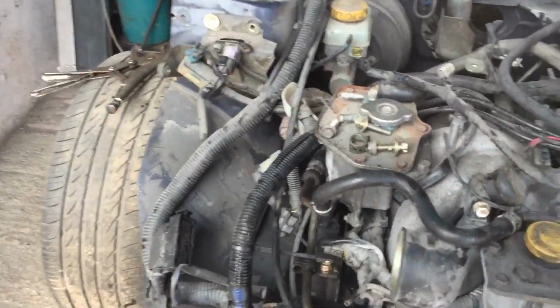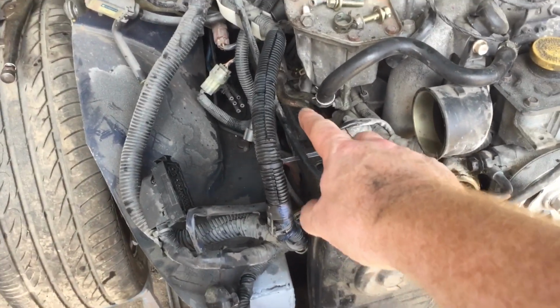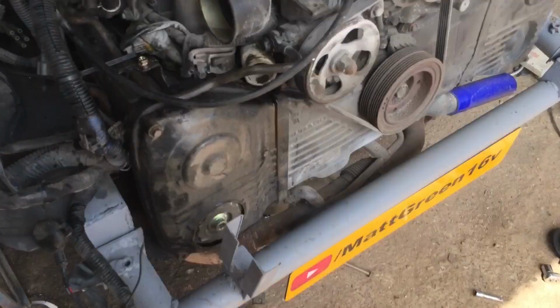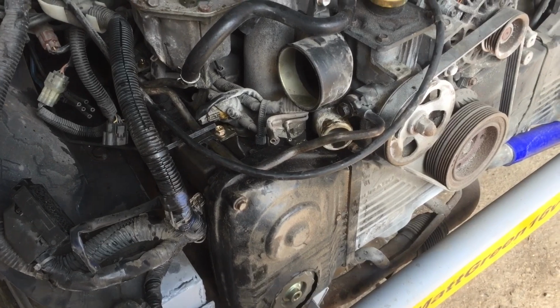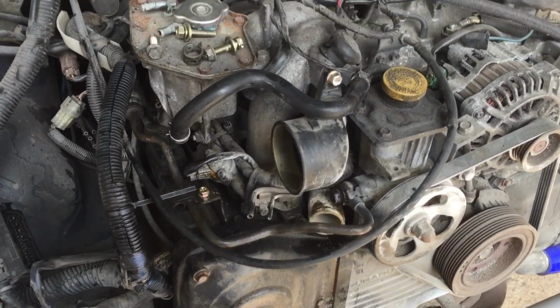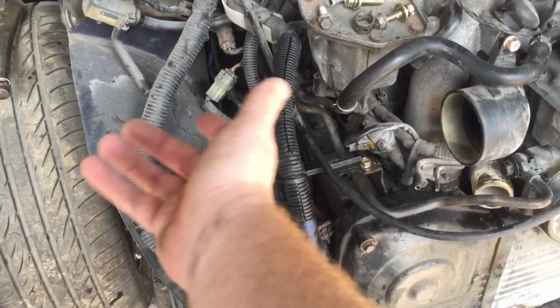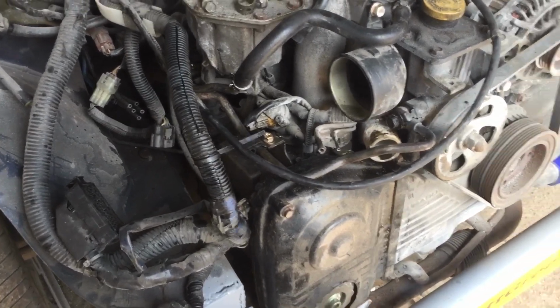Okay, a couple of jobs I've already started doing, or I've done. Basically, I've bent the power steering pipes a little bit, and I've removed the cooler section. I did this on my old Escort, didn't seem to have too many adverse effects, and I think for this boot car it'll be fine as well. It just helps cool the power steering fluid down a bit. But anyway, so I bypassed that and pushed it back a bit, so we can hopefully get the air filter on over in this corner.